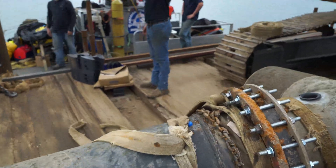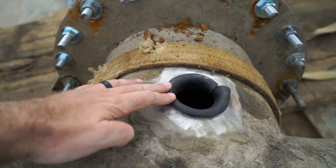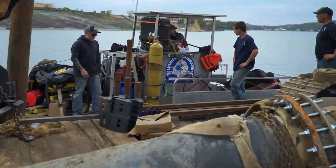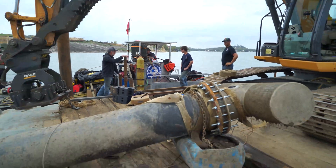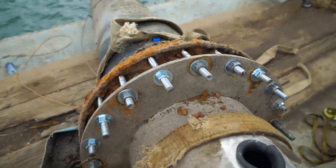We went ahead and reflanged all that up. Once we got that all reflanged and felt comfortable about being able to put a little force on the pipeline, that's when we engaged the tug and moved the pipeline back out into deeper water, because the storm had actually blown it over and it was only about 16 feet of water. Now that we've pulled it out a little bit straighter, we're back in about 20 feet of water — that's pretty much their target zone. We went ahead and cut the chemical injection line hole, so basically that one-inch line is going to come out of that four-inch conduit line, come down and curve back into the pipeline so they can inject their chlorine as they're drawing raw water for the plant. That's going to keep all mussel growth out of their pipeline, their wet well, and off their pumps inside.